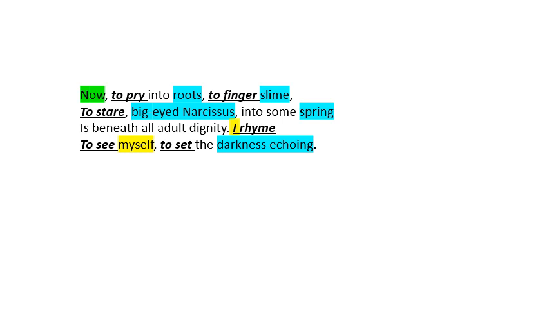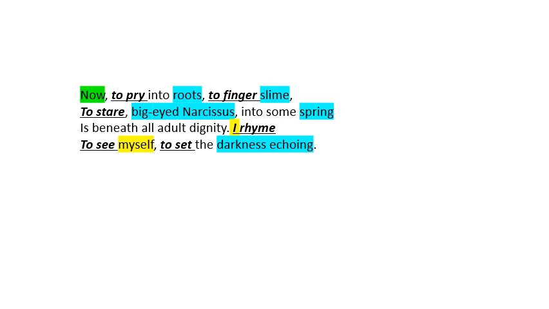To pry into roots recalls the childhood playing with weeds and dabbling in the wells, but here he is literally prying into his roots. The metaphor for writing poetry is to pry. At the beginning of this collection of poetry, he has written Digging. There the poet was digging with a pen metaphorically.